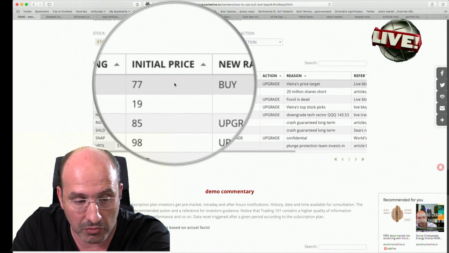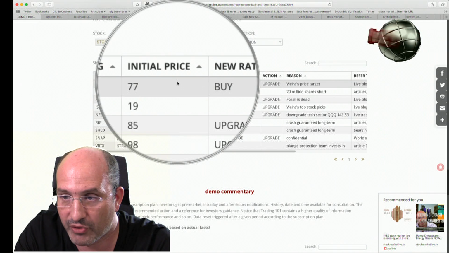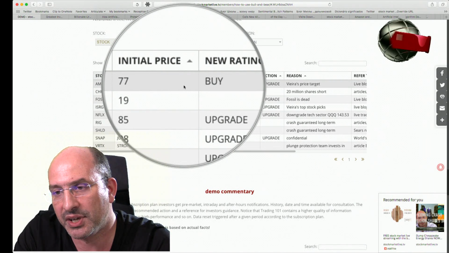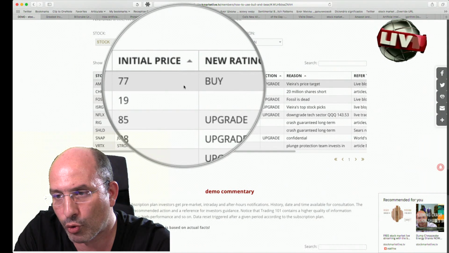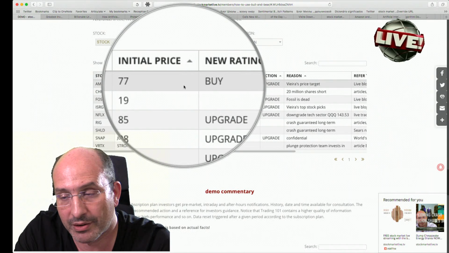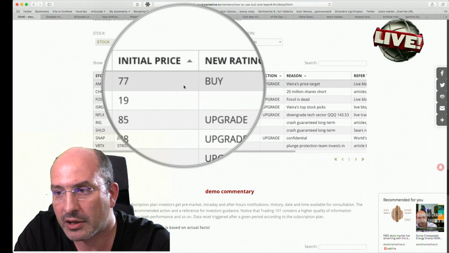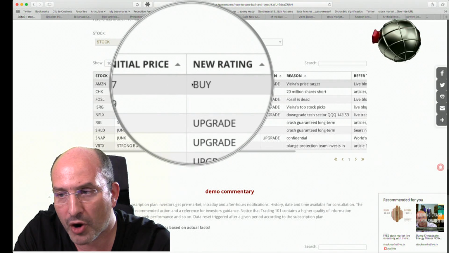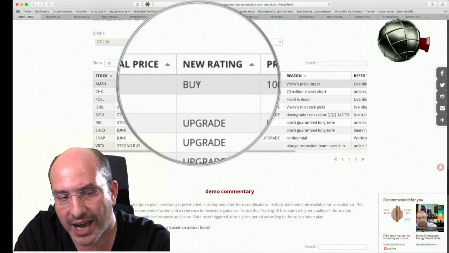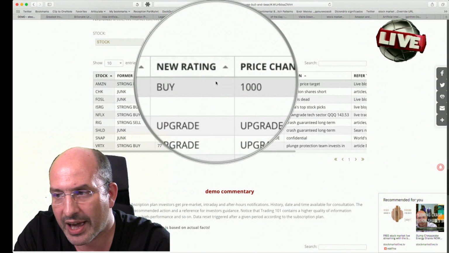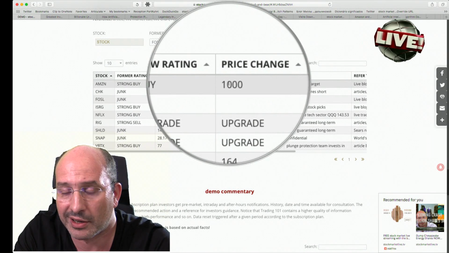In fact, before this upgrade to strong buy, don't forget that Amazon, several years ago, the stock itself, it collapsed. We only upgraded, in fact, Amazon to strong buy at 77, not at $5 or 10, okay? And with the highest price in the world, all the way up to more than $1,000, okay? So you have the articles, the live earnings call, ahead of earnings, everything in the blog, the website of the company.